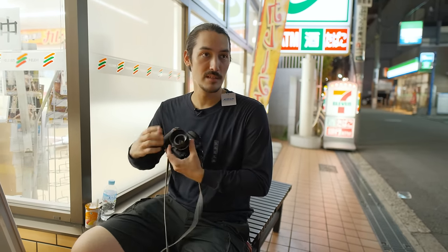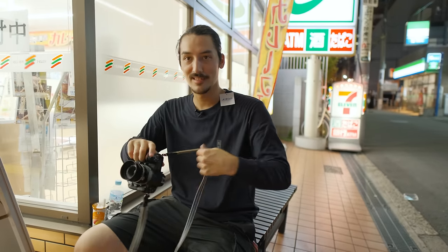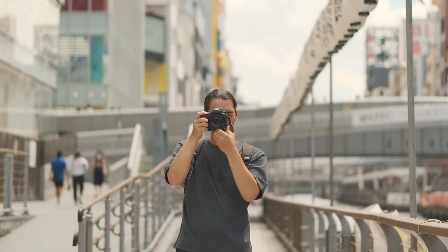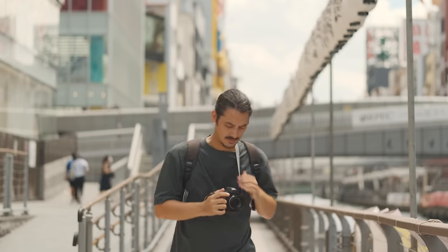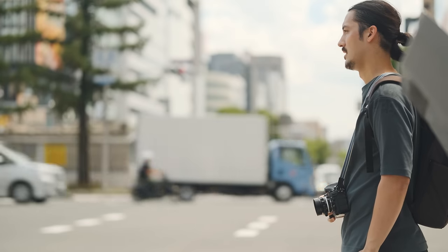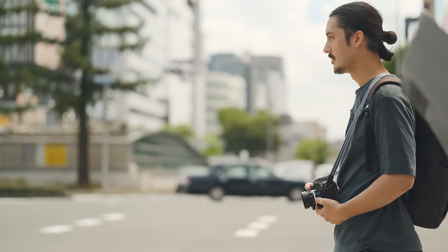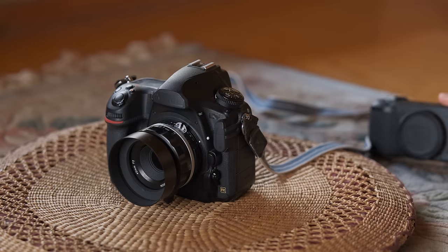But yeah, I'm kind of using the D850 like a Leica. You know, I walk around like this, and it's a big camera, but it doesn't wear me down. It's summer in Japan right now, and I feel fine. I mean, I sweat a lot, but I still can wear this camera without any problems, and because of the image quality, it is also worth it, in my opinion. And for everything else, I have my small GRs, you know? So that's number four.